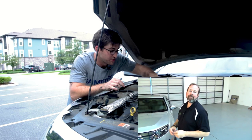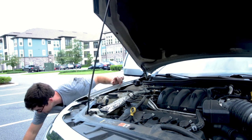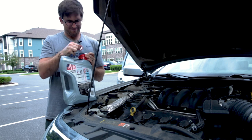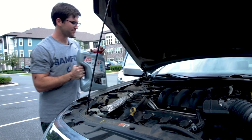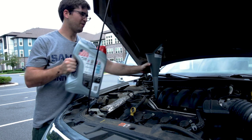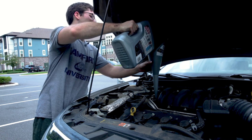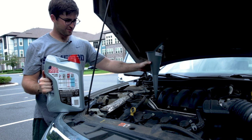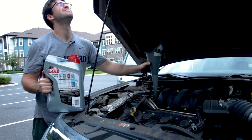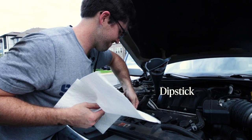So Charlie on YouTube was saying that he put 5 quarts of oil in this. And this thing that I got is exactly 5 quarts. Okay. So let's see, Charlie said it looked like this. I don't know where else I would pour it. Oh my gosh, I really hope I'm doing this right. Dear Jesus, please let this be right. Please let me not have just made a $5,000 mistake. Amen.